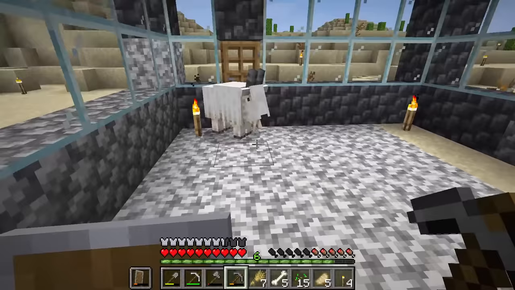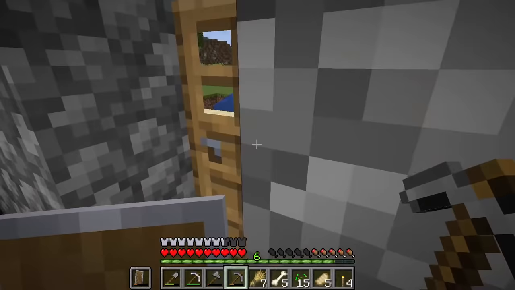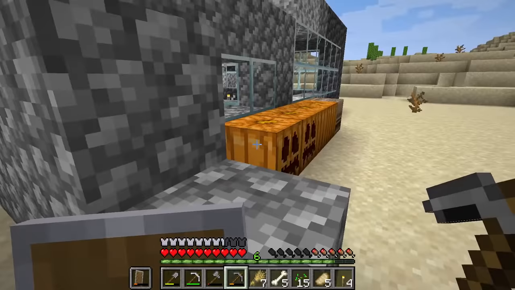Oh, man. You see what it does? You see what it does? I should probably kill that goat sometime. If we get a cow, I think we will kill our goat just because it keeps running into us and trying to kill us.